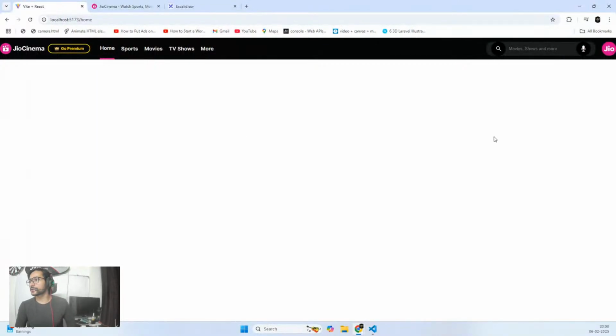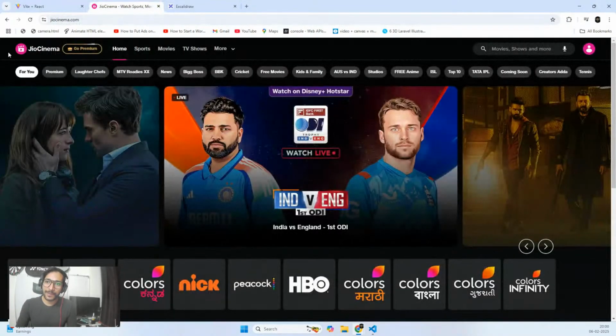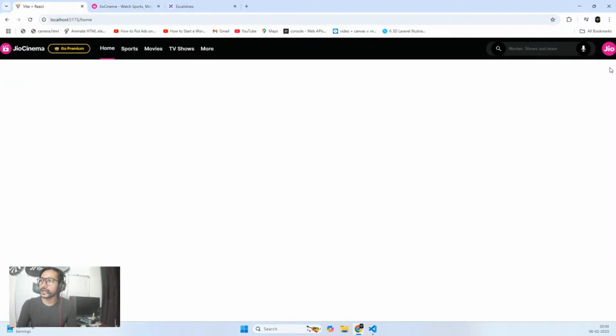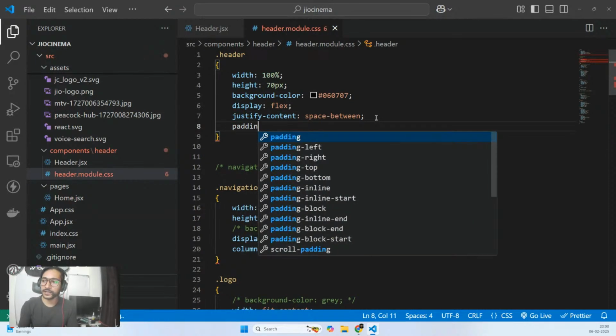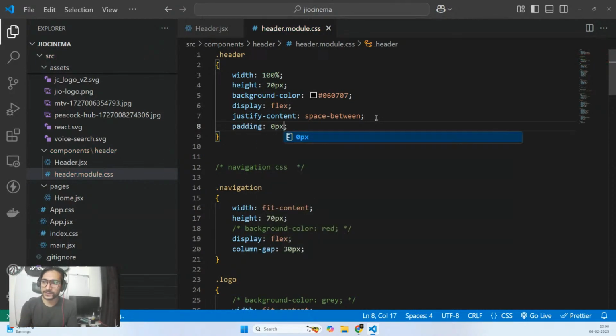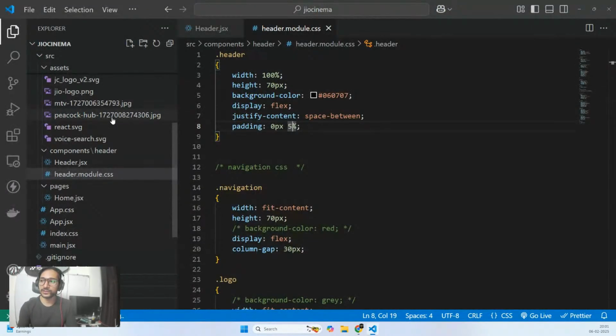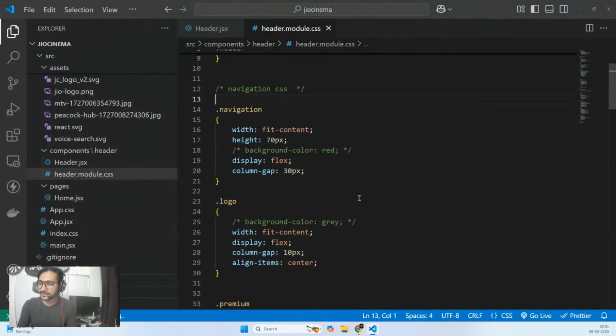Yep, now it looks cool. And see, here we have some padding around the corners in the header. We need that padding here as well. Okay, so let me just go to the main header and give it padding. Top, bottom, nothing, so 0 pixel. Left, right, maybe around 5%. Too much, 2%. Yes, good enough. And also we can decrease the size of this logo a little bit.